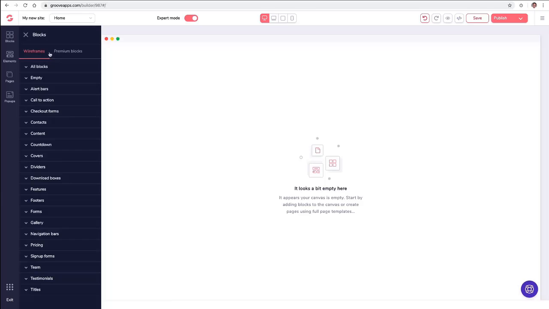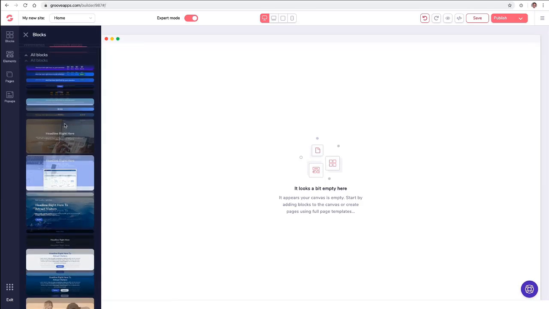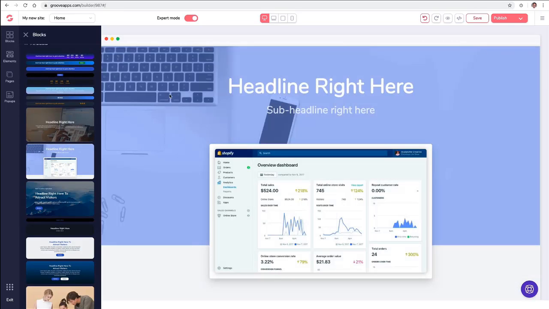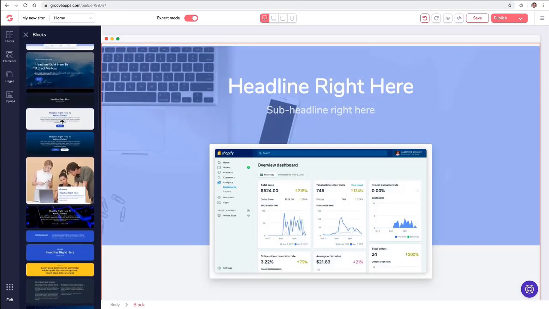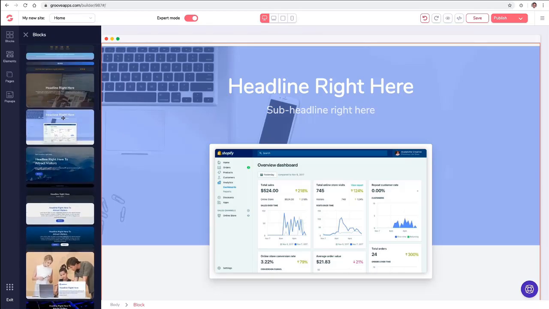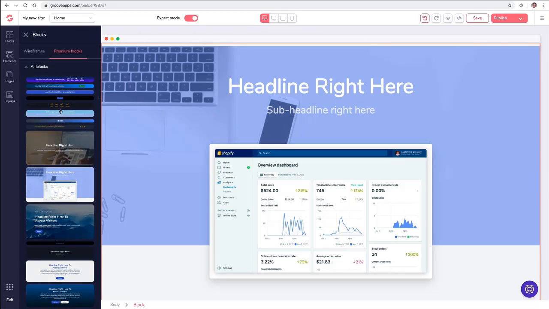And the premium design blocks are actual designer blocks. These are blocks that when you pull them over, they actually have images and designs so you can pick from different things and just pull them over and build a website that way. So the choice is up to you, or you could mix and match.